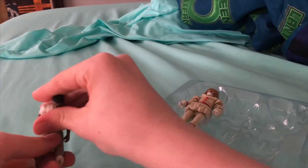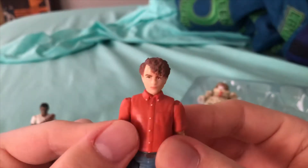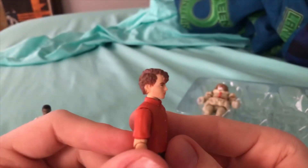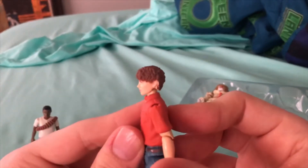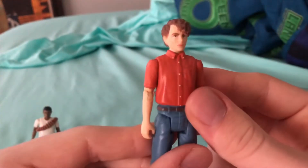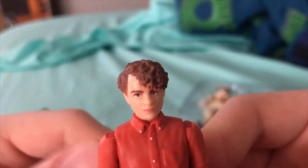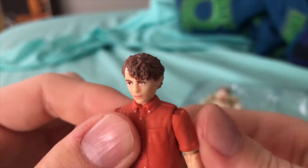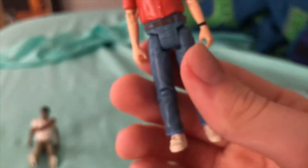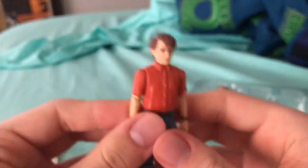Next we've got Stan. He actually looks more like the character from the side than from the front — look at that, it looks just like him from the side. Props to Funko, they made some really good figures. His arms move around like everything else. I really like his hair — it looks a lot like his hair from the movie. He's got jeans on and also a watch, which is a pretty cool little detail.